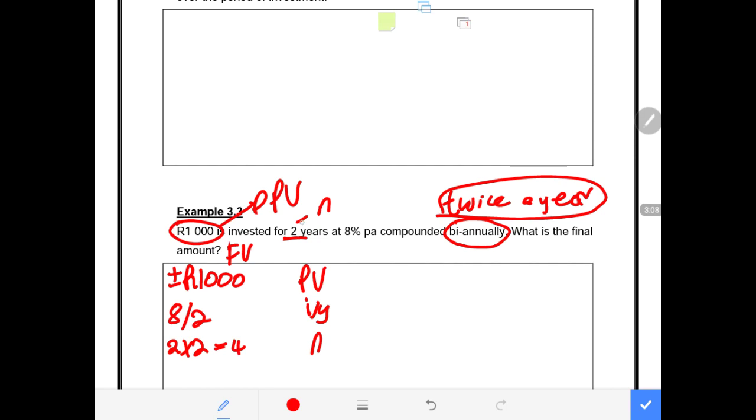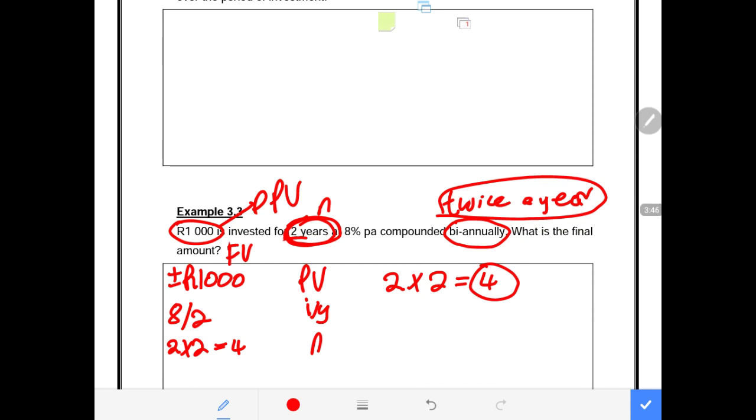Remember, we have invested this money over a period of 2 years, and every 6 months we are earning interest. So we need to know how many 6 months we have in a year. We have two 6-months in a year, and for another year we have another two 6-months. So 2 times 2 means it will be 4. Over the period of 2 years, the interest will be compounded 4 times, because we're compounding the interest at the end of every 6 months. So that indicates it will be 4.